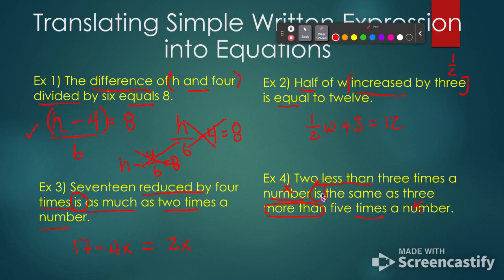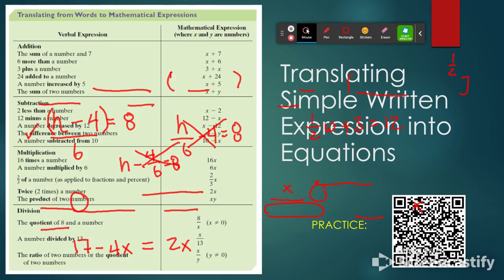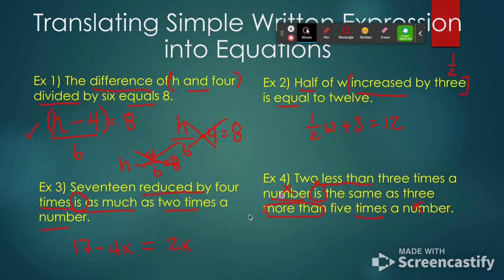So let's take a look at less than and more than real quickly, I just want you to see what they look like here. So when we do less than, 2 less than a number, you'll notice that it gets flipped around. Like for example, let's say that you have $12 and I have $10. Then I have $2 less than you. So that's going to be 10 take away 12 because of the less than. So 10 take away 12 will give me the $2 less than you.